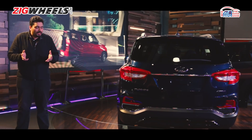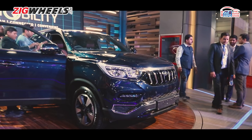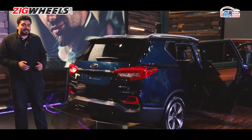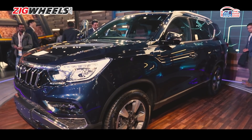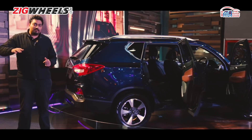This thing is being called a Mahindra — it could be called the XUV-700, because it will definitely be placed above the XUV-500 in Mahindra's lineup. It measures in at nearly 5 meters in length, and it will be rivaling the likes of the Ford Endeavor and Toyota Fortuner, but it's going to be undercutting them in terms of price.